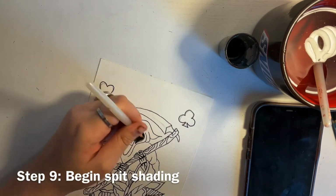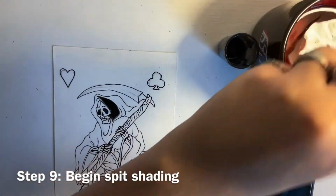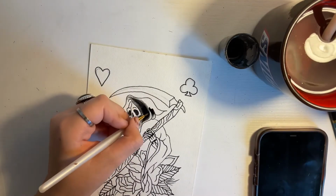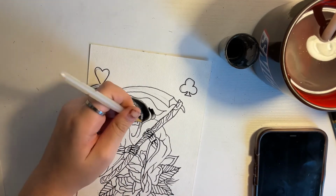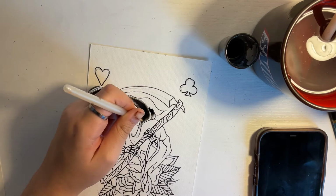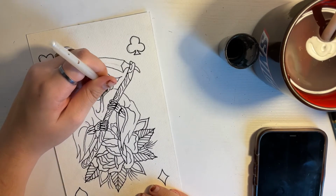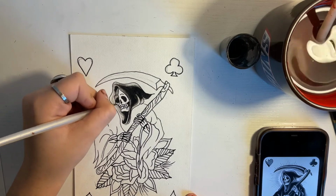I realized that you need to draw the ink on with the fountain pen first, and then you blend it out with the brush. But basically, to explain what spit shading really is, you're gonna put down some ink, and then you're going to dip your brush in the water, and then, sounds kinda gross, but what you do is you stick the tip of the brush in your mouth, and you use your saliva. So the saliva reacts really interesting with the ink. It acts like water, but it's like denser almost, and it allows you to blend easier without the ink just running all over the place. And that's the technique I used for the entire rest of the piece.